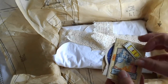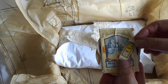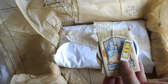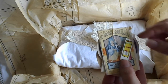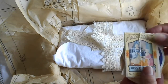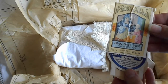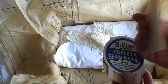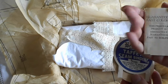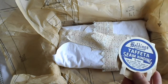And what have we got here? That's so tiny. I'm guessing that's to put needles in. It's so small. Finest silver-eyed sharps. So yes, it's another tiny little weeny needle case. I don't want to lose that one. Bias fold tape, Priscilla, made in Canada. Fast, guaranteed fast colours, fast to boiling. So that's a bias tape packaging.